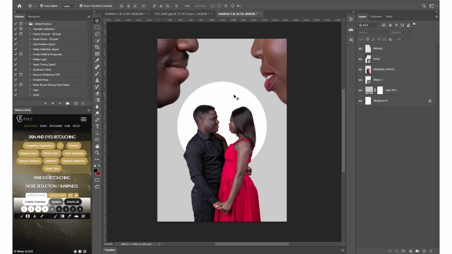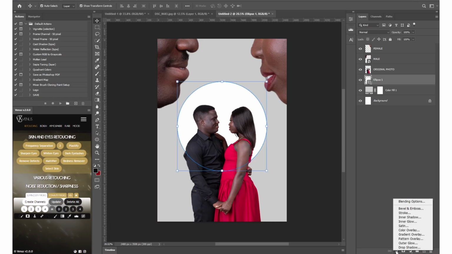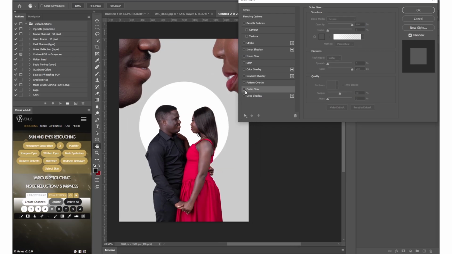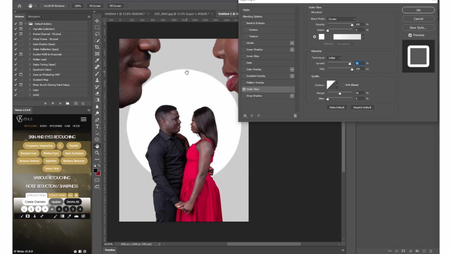Now the next thing is to add an outer glow to our shape here. So I'll go to the FX effect control panel, and I'll click on outer glow, which is right here. And as you can see, we already have a glow coming. So if I turn it off and on, this is what we have. I have my blend mode set to screen, my opacity set to 100. There is no noise because I don't want that, but it depends on what you want. And my size is also set to 250. You can also increase the spread, but that is going to make it much solid. That is what I'm going against.